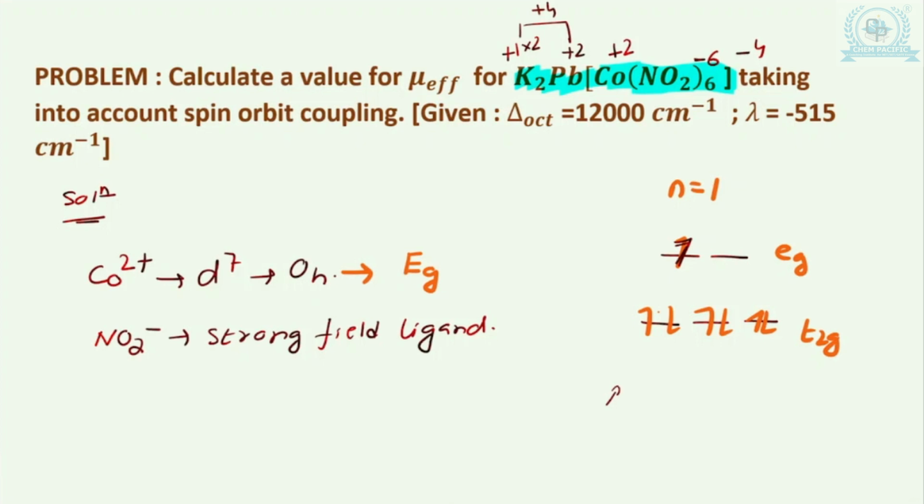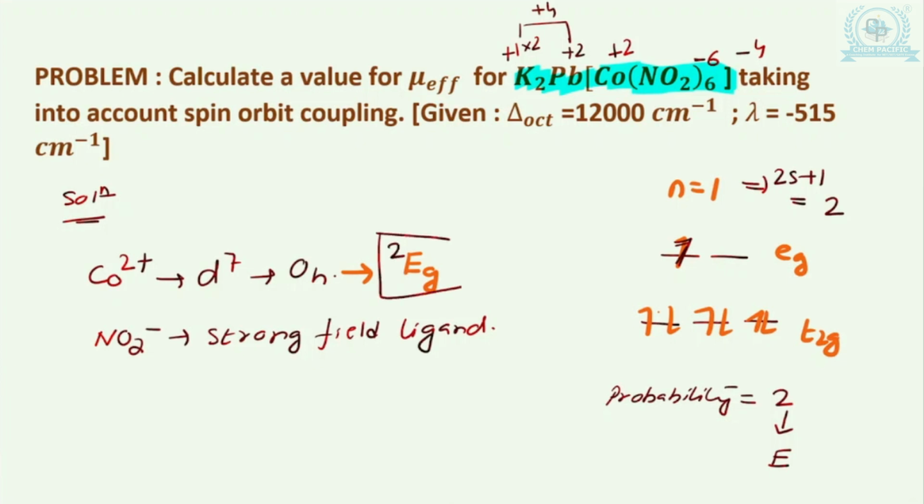Okay? So the probability of this unpaired electron is 2. From the probability it is coming out to be E. So its term becomes E. So here the number of unpaired electrons is equal to 1. Therefore what will the spin multiplicity be? 2S plus 1, that is n by 2, its value becomes 2, so its term symbol becomes 2Eg.